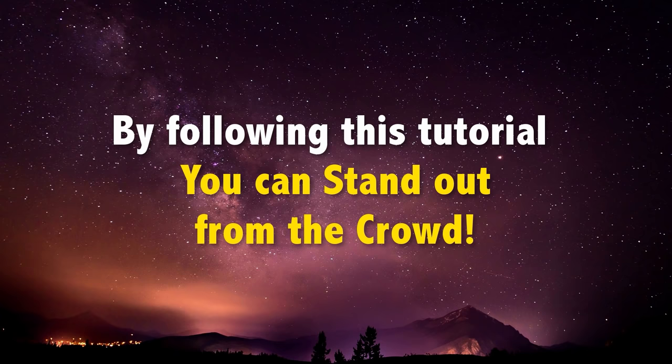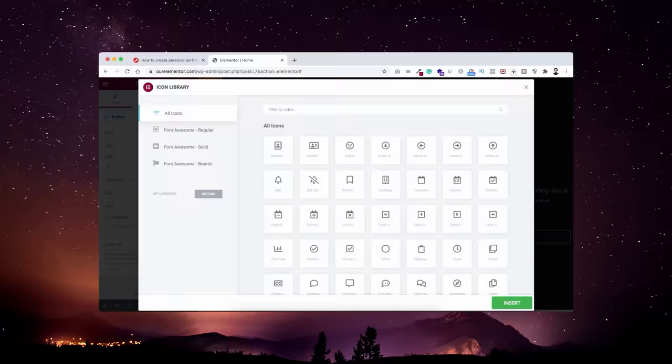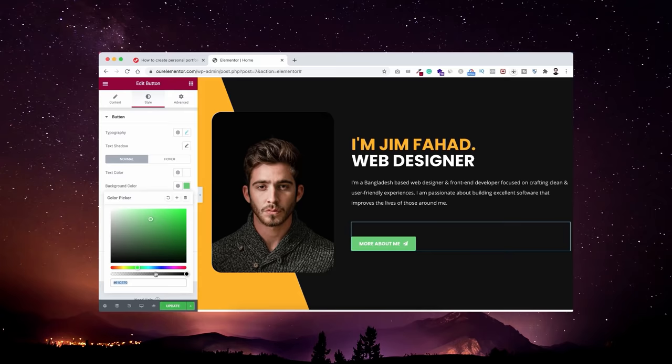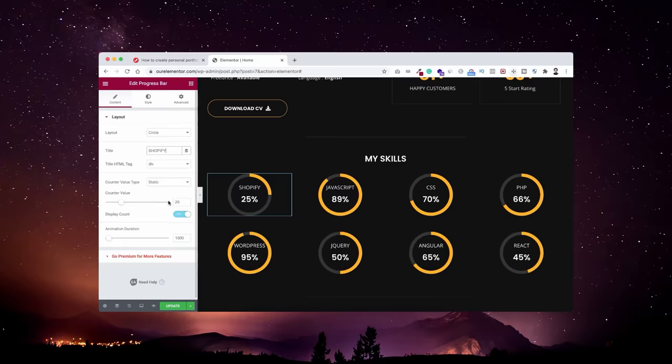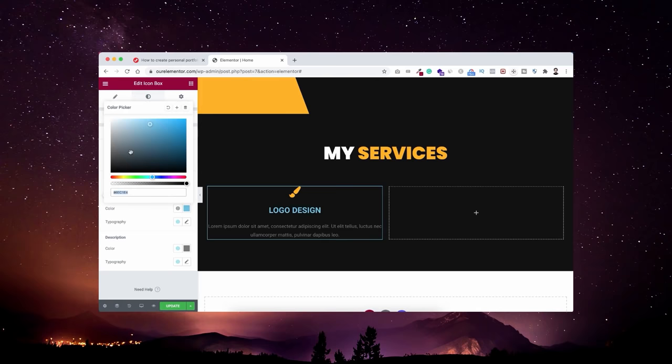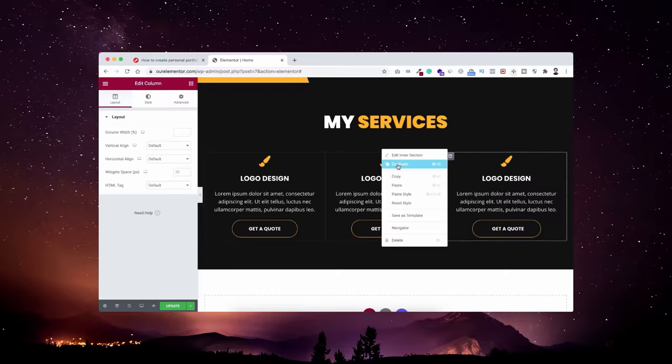I will show you how to change text and fonts, how to create beautiful backgrounds, creating awesome buttons. I will show you how to create an eye-catching About Me section that will have a downloadable CV option, a skill subsection with nice progress bars, experience and education subsection to describe more about you. Then how to create beautiful services section, how to change icons, handle spaces, borders, text and everything.